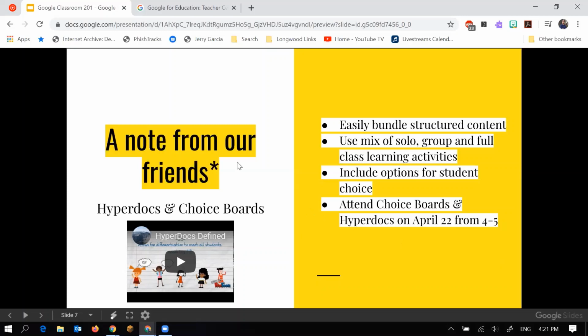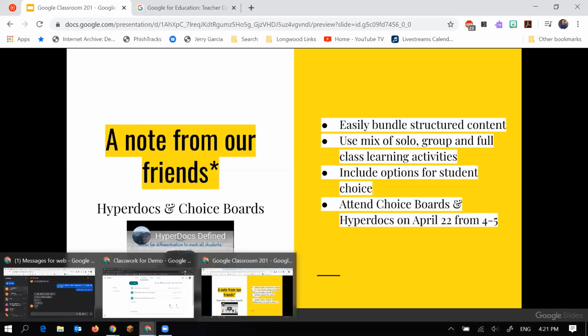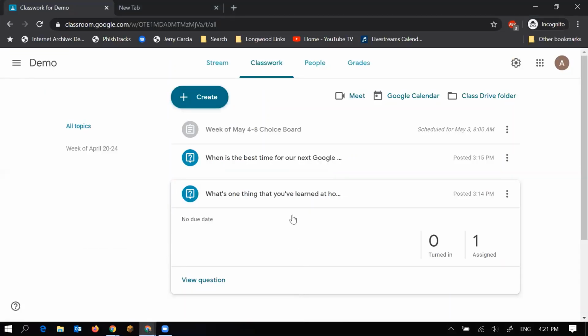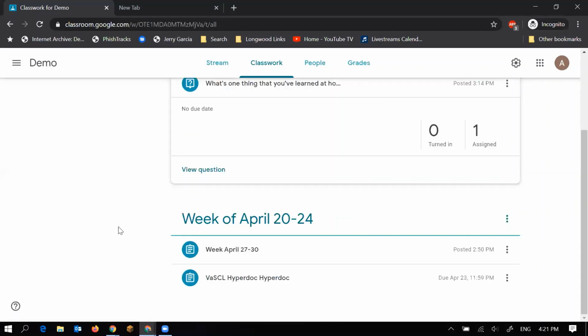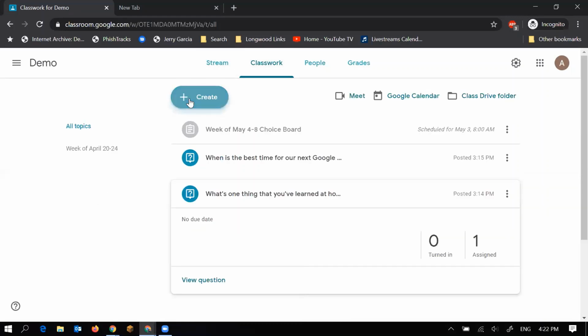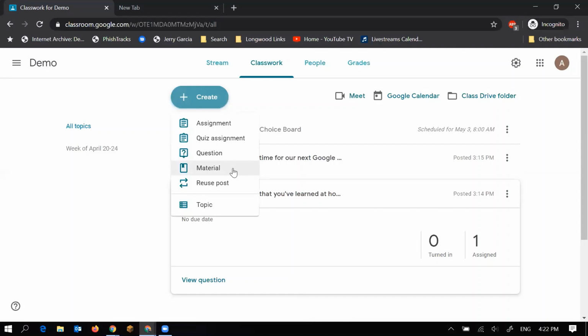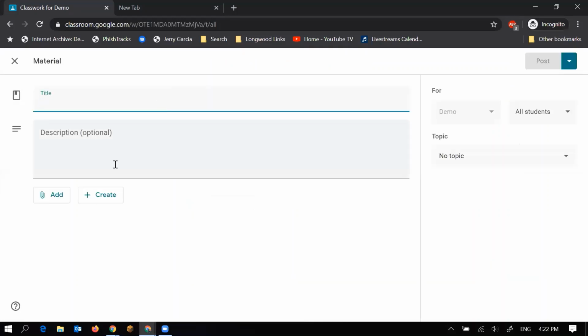But I do want to just quickly show you how you might be able to use a HyperDoc or choice board to help clean up what our assignments in Stream look like. So right now, I have 5 different assignments in here, 5 different posts in our classwork. And I've worked with some teachers who I love dearly, but when they are posting materials, they post each individual one separately.